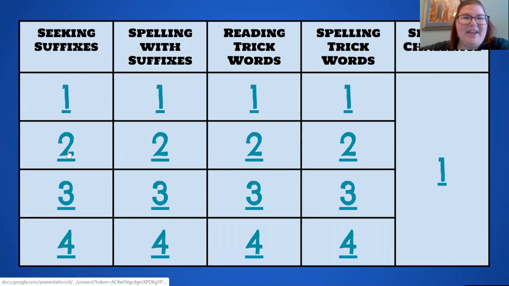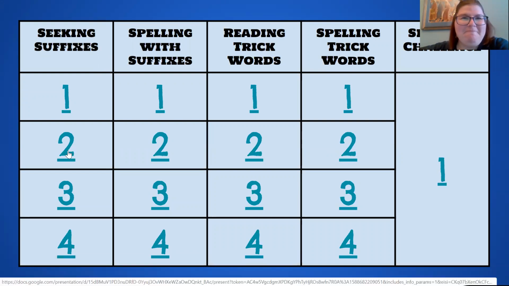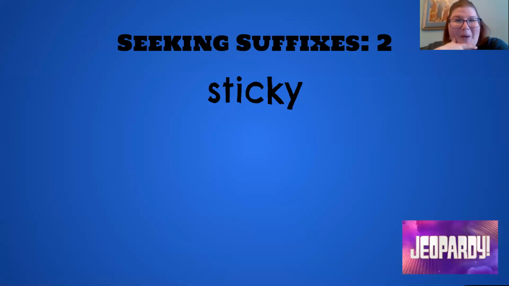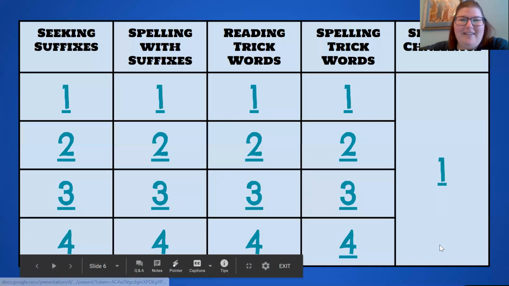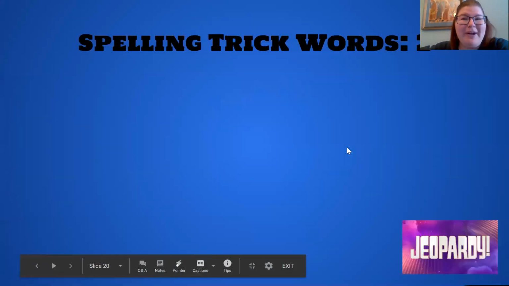Let's see if you can find the suffix in this word. Are you ready? Ooh, what word is this? If you said sticky, you are correct. What suffix does sticky have on it? If you said suffix y, you are correct. Nice work. And the last one, spelling a trick word.